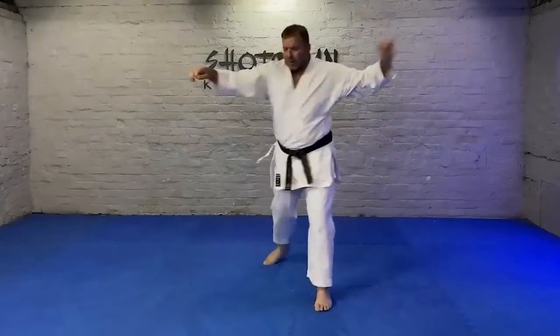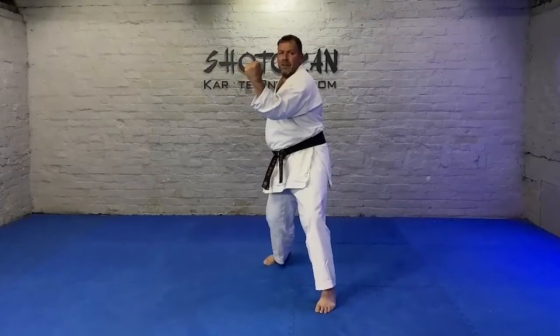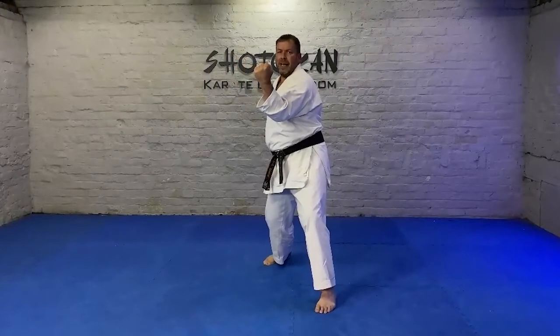Then from here, as I come back, front foot, feet together. Get ready for soto-uke. Ichi. Then pull your body, pull your hip, ni. And then here, back leg. Upper body doesn't move, ni. And reverse punch, san.